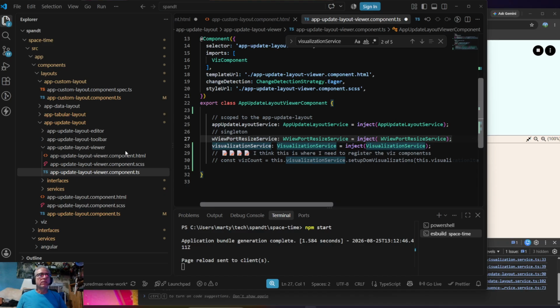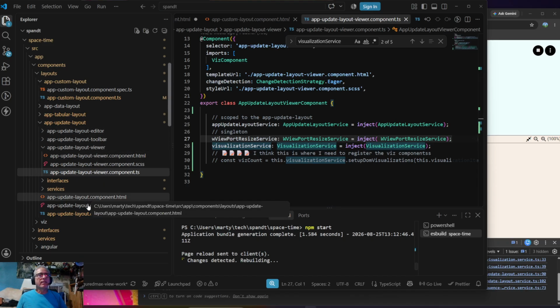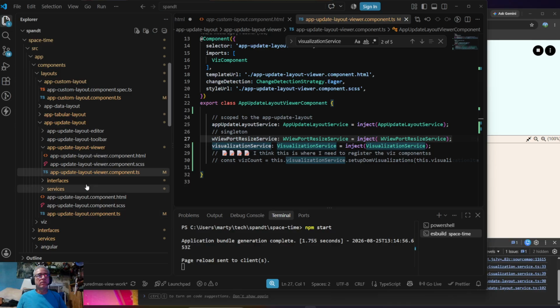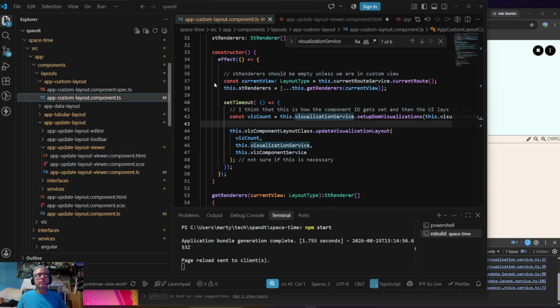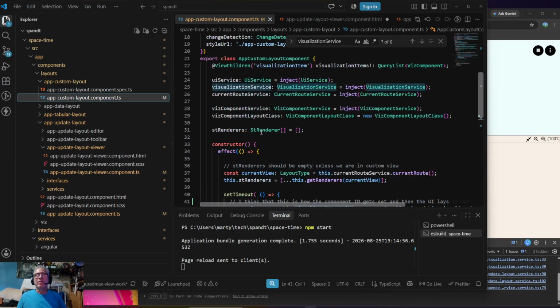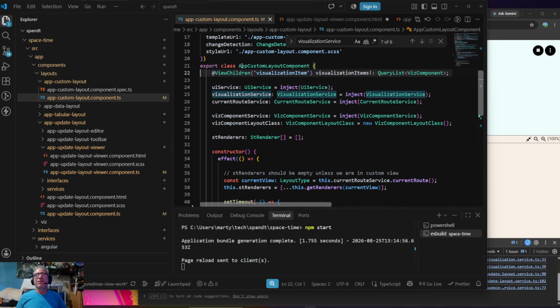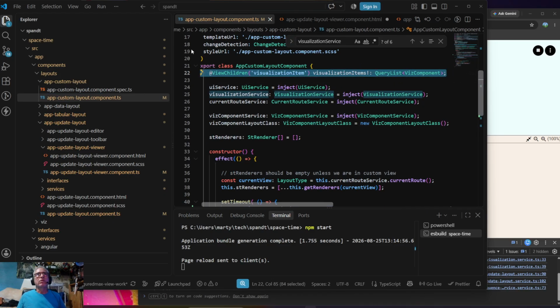So we also saw that we could get that in app layout and app custom components. And the way we do this, and now this one, I don't do it often enough for it to be worth, for me, it's hard to memorize things at this point.